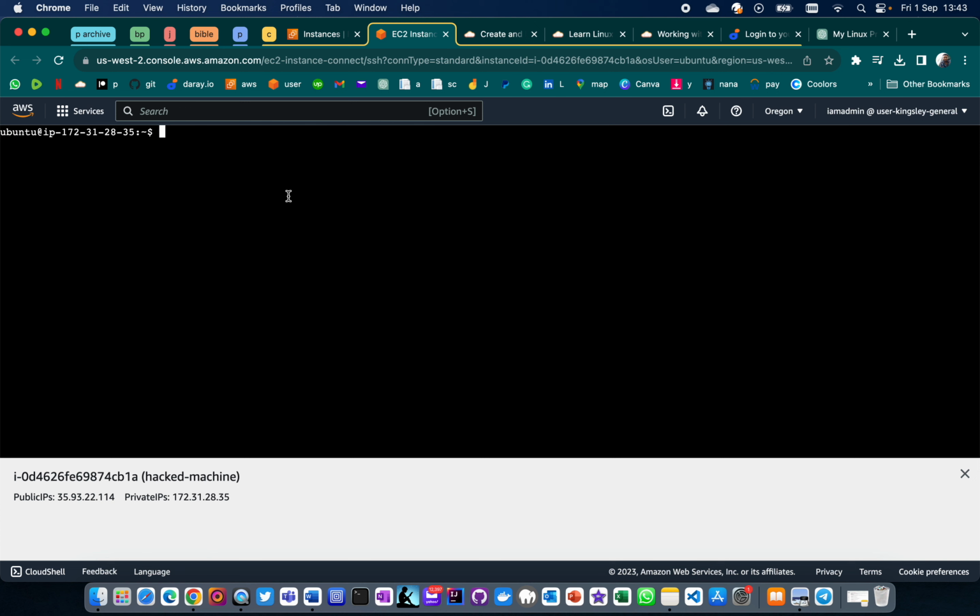Now, once you've gotten here in the hacked machine with this public IP and private IP, I told you these are the two most important numbers. That's why they are here waiting for you. You are good to go to work with your EC2 instances, also known as what? Virtual machines, also known as what? Computers, somewhere locked up in the jungle somewhere, also known as what? Hacked machine. I hope that helps you understand what a virtual server is.